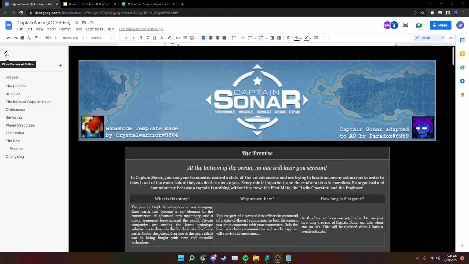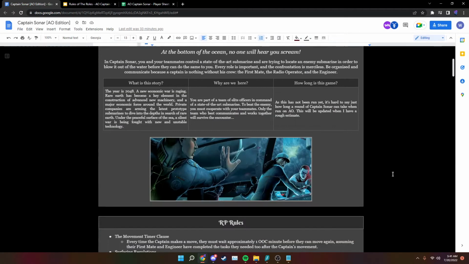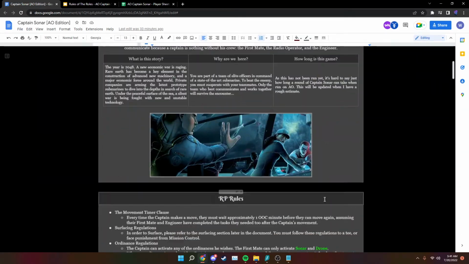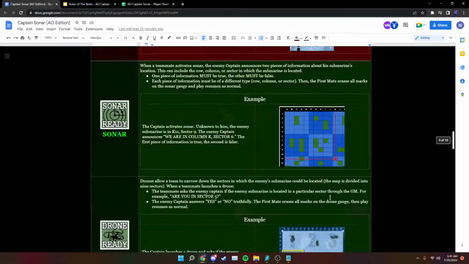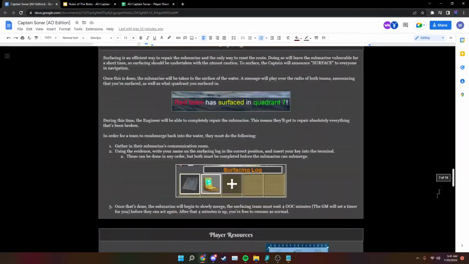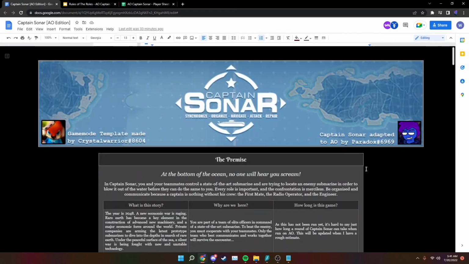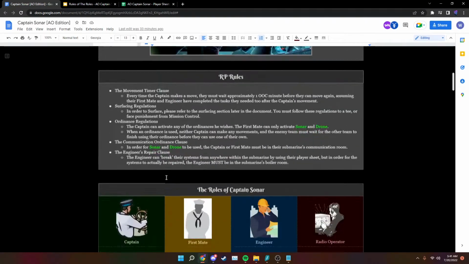This is the second part of my video series explaining how to play this game mode I created for AO, based off of Captain Sonar, a board game that I played. So, we're going to be going over the basic rules and the rules that apply to everyone. I'm going to try to make this as simple as possible, so it's easily digestible and you don't have to worry about going through all of the rules here.